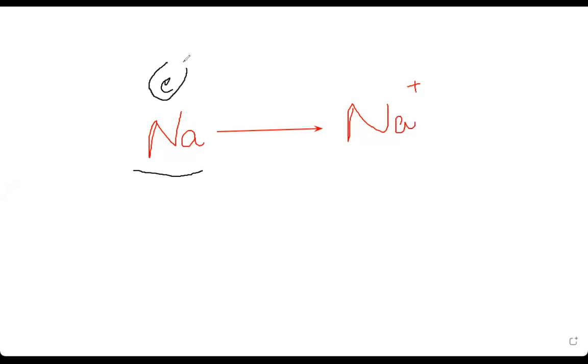And sodium is a metal, and all metals are electropositive. Electropositive means during a reaction, it will donate one electron. It is going to lose one electron. And when any element loses an electron, it usually becomes a positive ion. So sodium, being a metal, will lose an electron and become a positive ion.